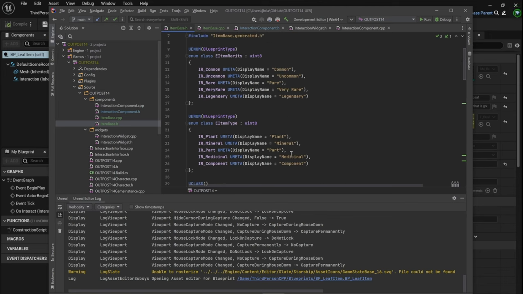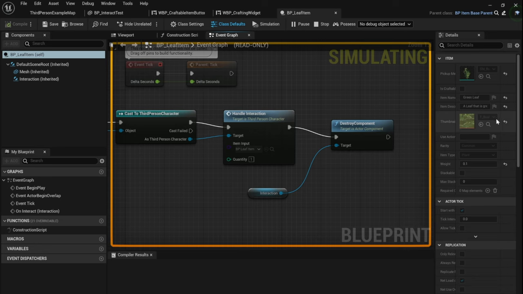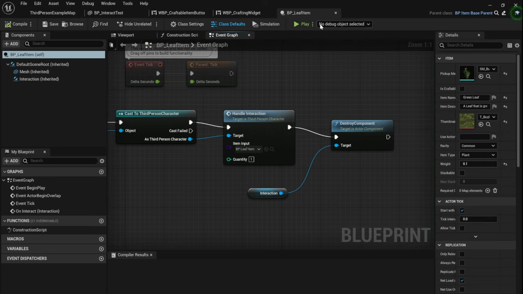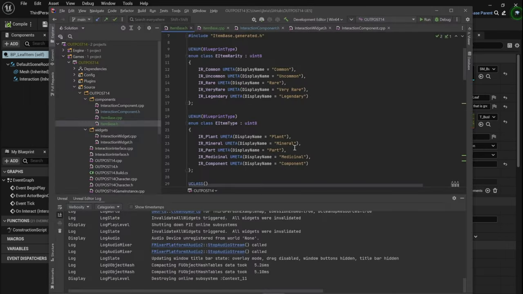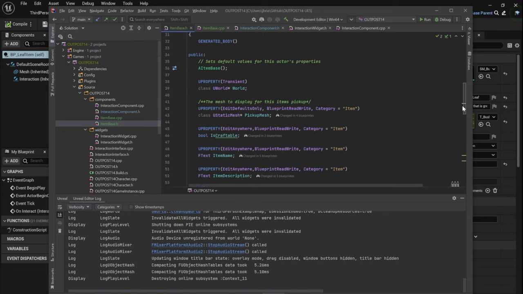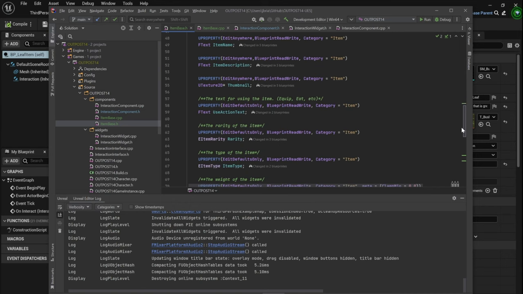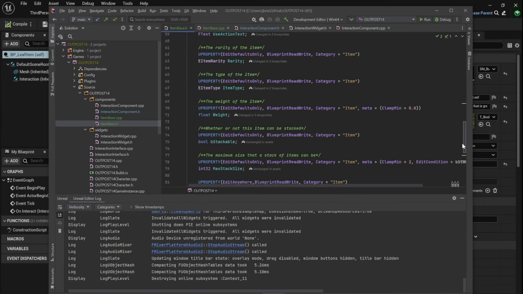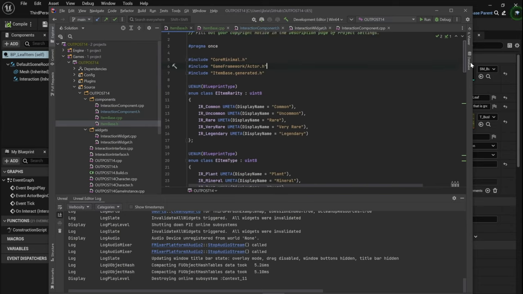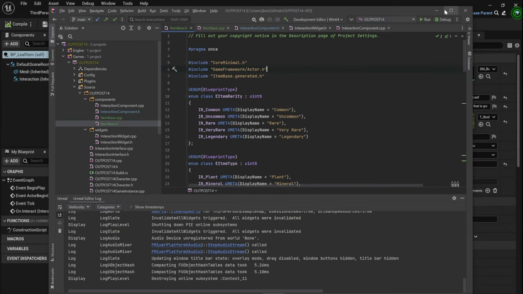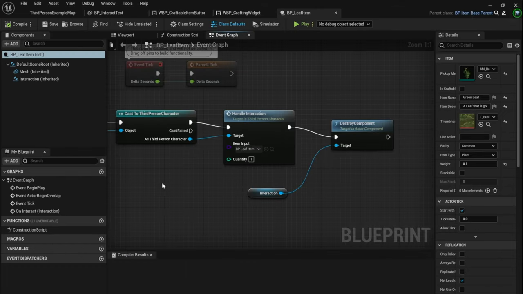And so these show up in the editor so that I can change the information about them, the rarity or the item type or whatever. So these show up here from what I have created here in this class. And this just has some basic stuff that I'm holding on to here, the mesh, is it craftable, what the name is, the description, thumbnail, all of these things that I wanted to hold on to for this particular item. And then I just created a blueprint from that class, and so I inherit from that each time with this.